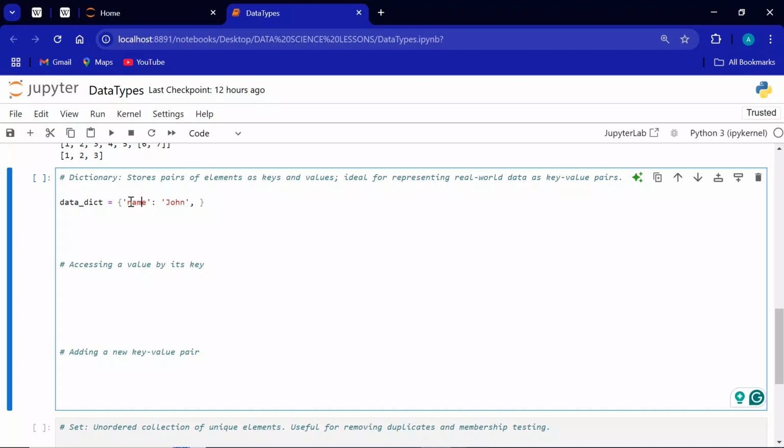This is the key. For the key, that's how it's supposed to be, in strings. But for the value, it can be any data type, but make sure that your data type is being captured well in Python. So this John is a string. In other words, it's just characters. You can think of it as characters or maybe alphabet. And to capture characters, you have to use the quotation marks. Then I want to give another key called field. And the value I want to pass to it is data science.